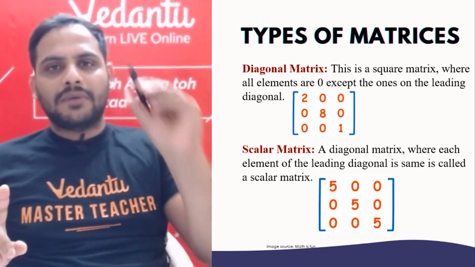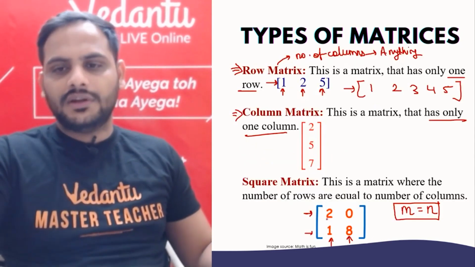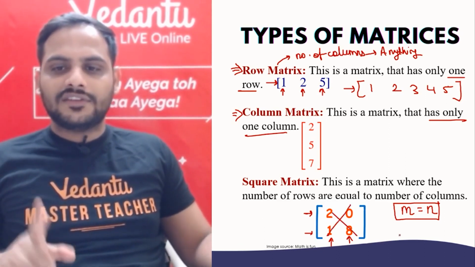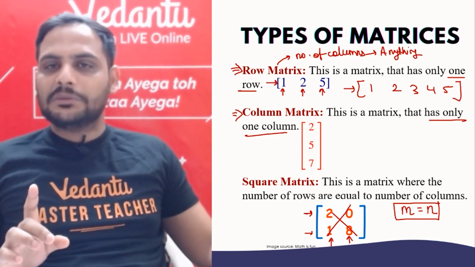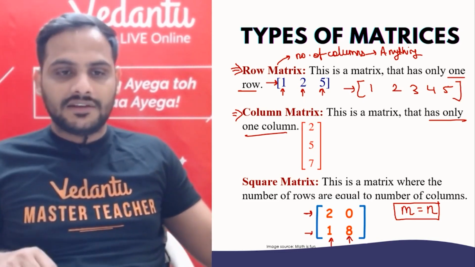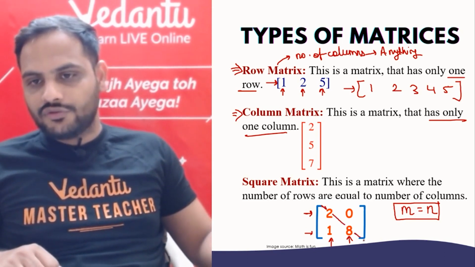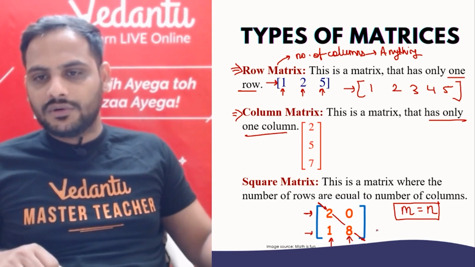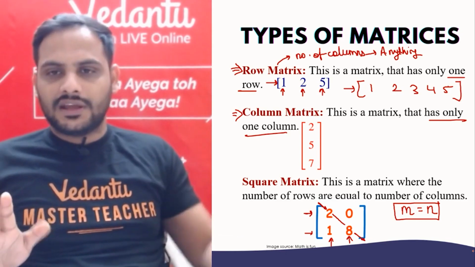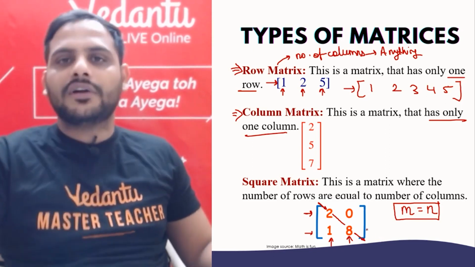First thing about the diagonal, you need to understand this way: when I talk about the square matrix over here, the diagonal of a matrix, it's not like, sir, in a square there are 2 diagonals, this and this. No. In a matrix we have one diagonal, we call only one as the diagonal. Alright, we call it a leading diagonal, and that is this one, this 2 and 8. Diagonal is present only in a square matrix. Okay? Here I don't have any diagonal, right? So from the top left to bottom right, this is called your diagonal of a matrix.